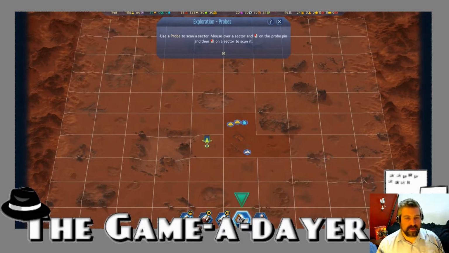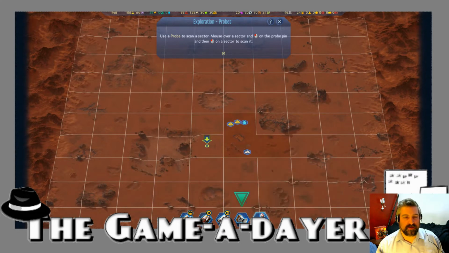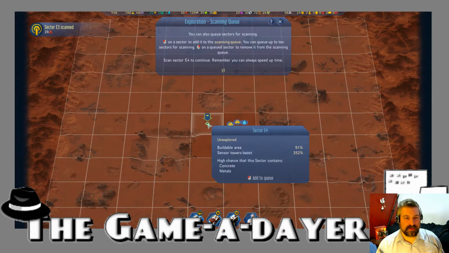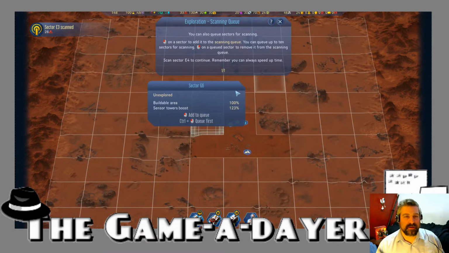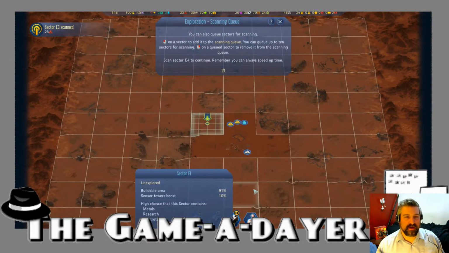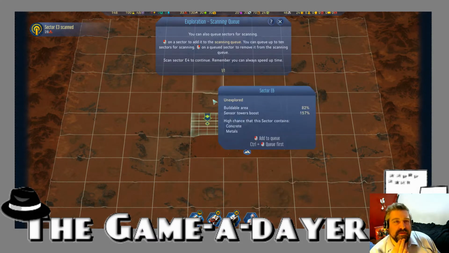Use an orbital probe. Deep scan of the sector is not possible with the current technology. Really? What is a deep scan? You can also queue sectors for scanning. A sector. It'll get scanned later. Okay. You can queue up to 10 sectors for scanning. Right-click on a queued sector to remove it from the scanning queue.